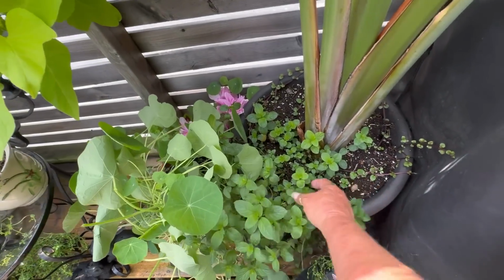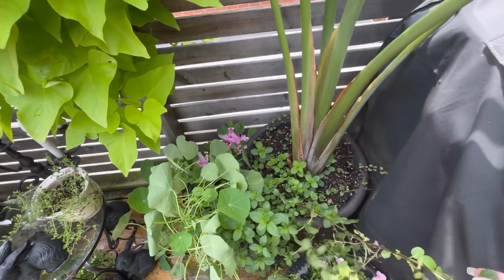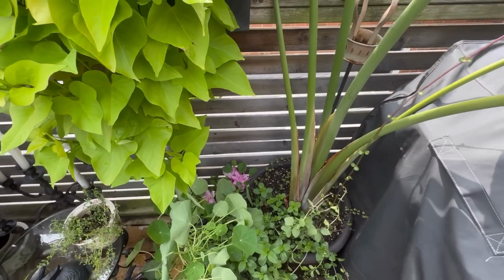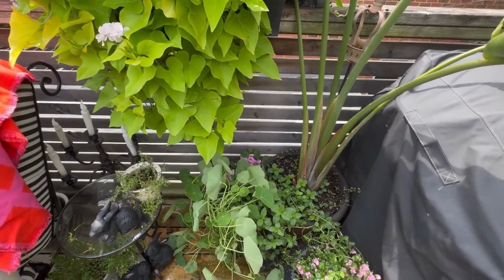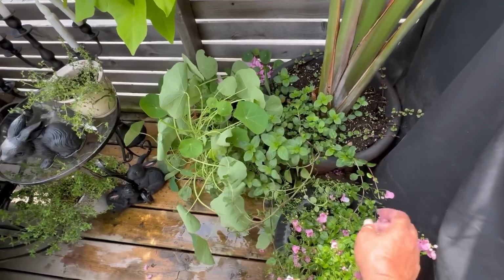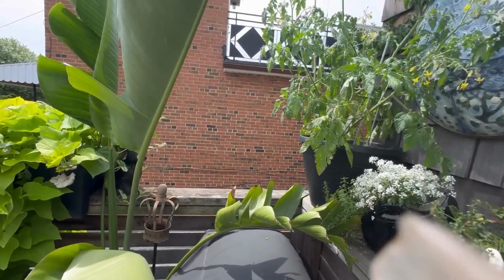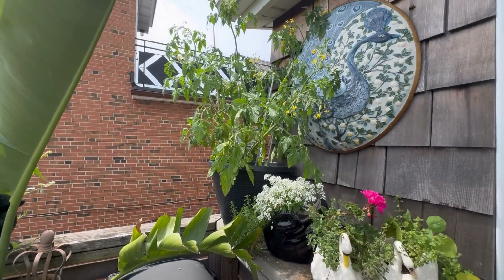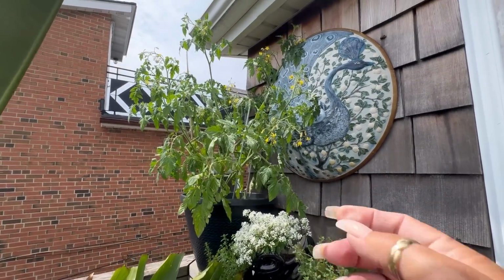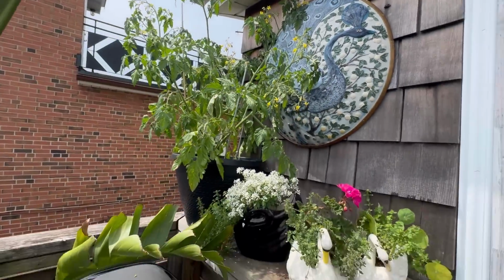And then this is the licorice plant. Remember how little that was? Well, it's everywhere now. This is why I put it in the pot, but it stops the bugs from coming onto the plant. Here, making a bit of a mess. So over here, my tomato plant needs a drink by the looks of it. She's getting tons of tomatoes, you can see in here. Lots of them already, tons of flowers.